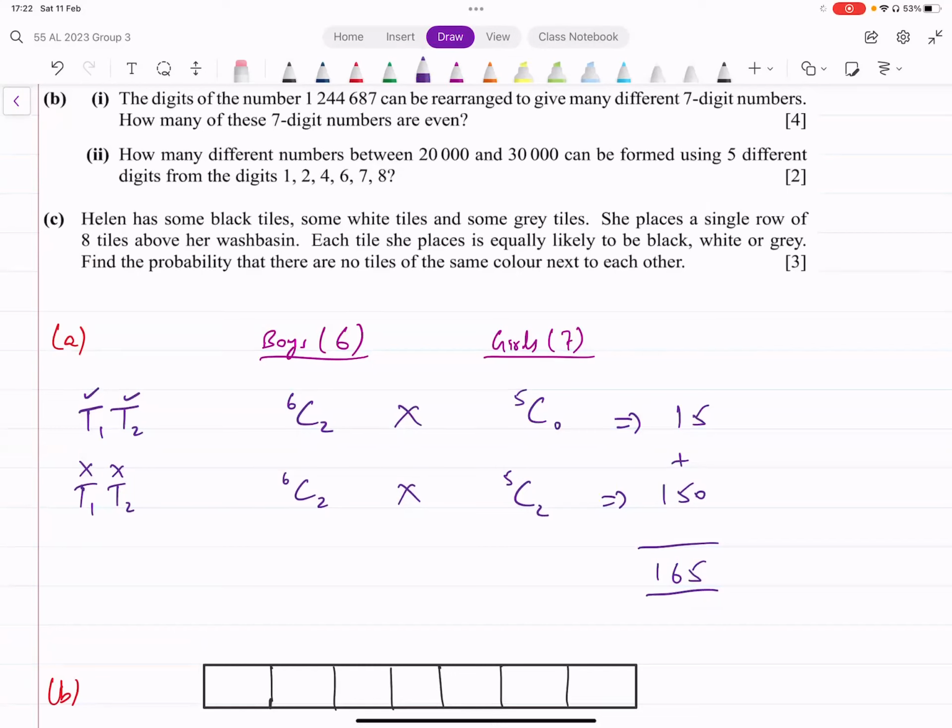So we could either have a 2 at the end, or we could have a 6. 4 भी हो सकता है, in fact. 2 or 4 or 6 or 8. Now one possibility is कि आप इसके multiple cases बना लो. 2 का अलग से, 4 का अलग से, 6 का अलग से, 8 का अलग से. But you could do it a bit more efficiently like this.